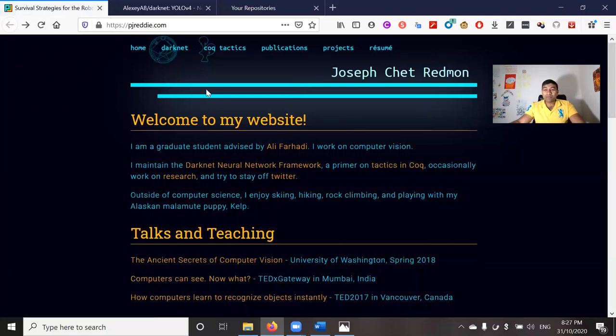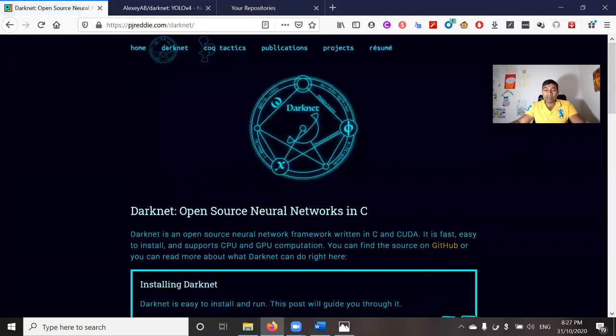But all of this Darknet is, like I said, a convolutional network built by Joseph at this university, and it's written in C, and it can be compiled for either CPU or GPU. So the way we are going to do it is take his code. We don't need to download it to our laptops because our laptops probably are not that powerful compared to what we have at Google's Colab. So what we're essentially doing is going to Colab, downloading the source code, building it, testing it. Simple as that. It shouldn't take you more than half an hour if you follow my instructions.